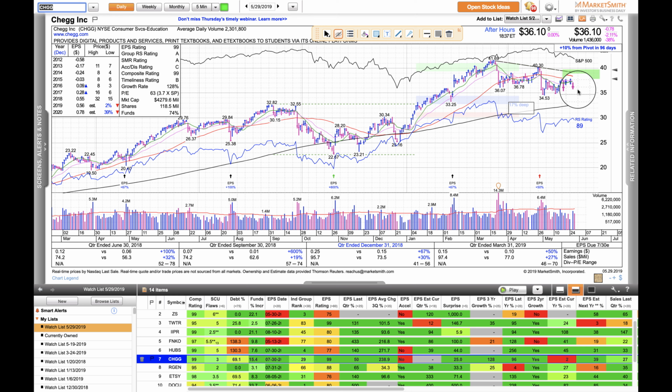CHGG, we're calling this a double bottom. Marcus Smith isn't picking it up as such. It's only 17% deep, but had a real nice run up and put in this double bottom. 2 legitimate shakeouts here. Okay, high volume. So we've got a shakeout plus 5 to 10% alarms to go off here.